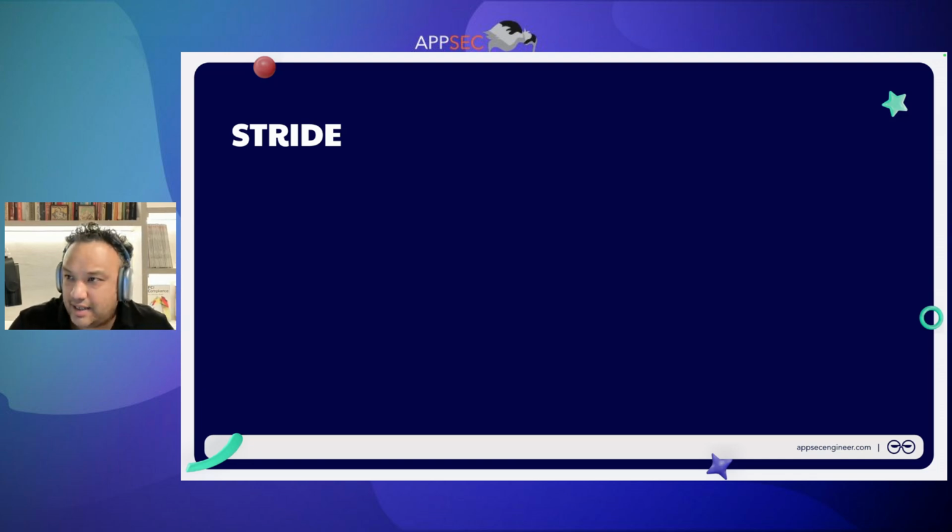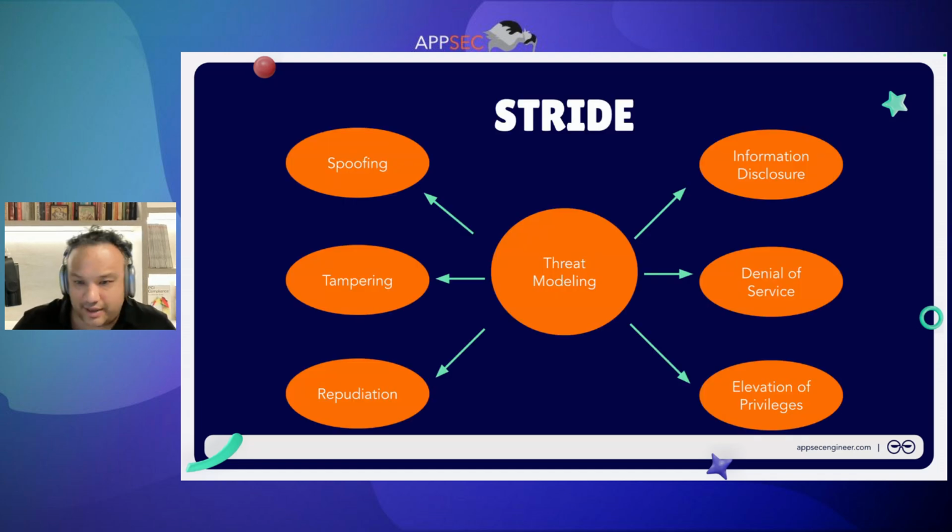Now, Stride is a threat categorization technique that stands for this, right? Spoofing, tampering, repudiation, information disclosure, denial of service, and elevation of privilege, right? So this is what Stride stands for. Now, there are slight variants of Stride. There is one which is basically a privacy one as well. There are some variations of this that have come by more recently, but I'm going to just talk about Stride because I really believe that a lot of the other stuff also gets encapsulated in Stride, and I think the other ones are, in my view, a little redundant in some cases.